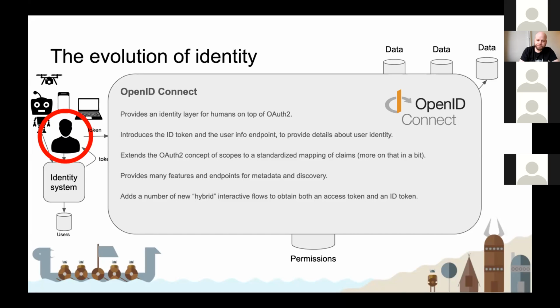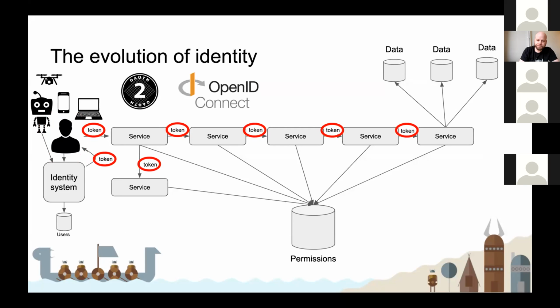And OpenID Connect also adds a whole bunch of other things like metadata, etc. And many of these concepts have also later been backported to OAuth 2. So that's where we are in terms of identity now. And again, OAuth didn't say much about this token. OpenID Connect does define the ID token, but the access token, what is it? And how would our apps know what to make of this?